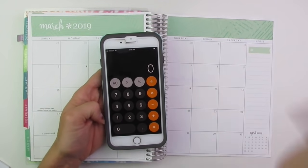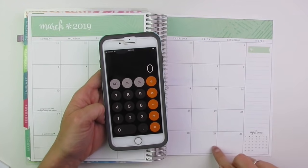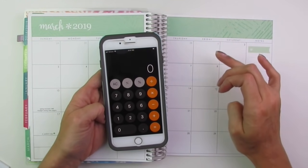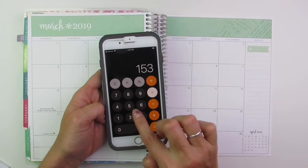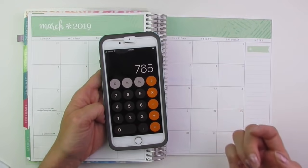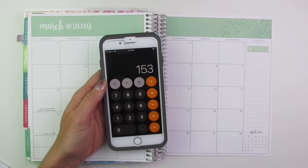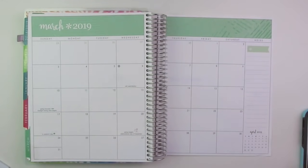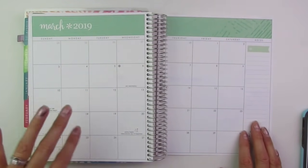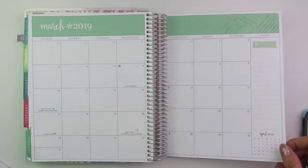So my car payment, even though I have 5 weeks to come up with it, because it's actually due on the 29th, I am going to take out the same $153 every week, which will get me $765. So I will be putting an extra $153 towards my car payment, and then the same with all of my other bills. I'm sorry that took so long to explain, but I wanted to share that with you guys since I just noticed that it was a 5 pay period month.